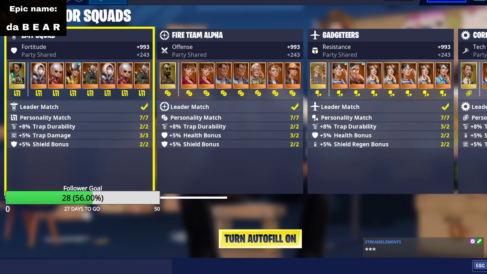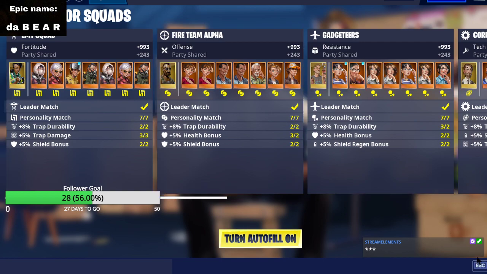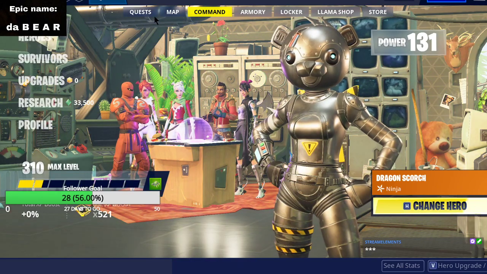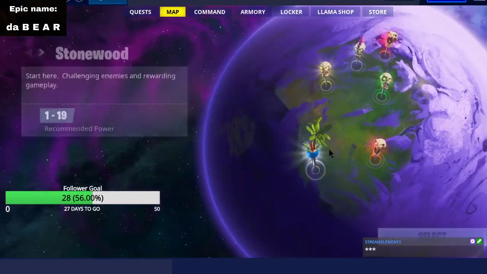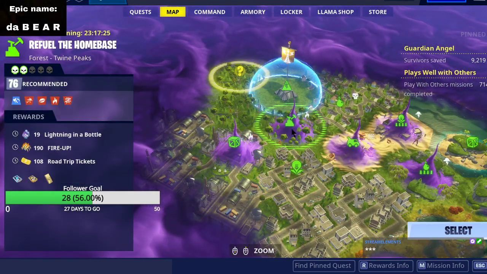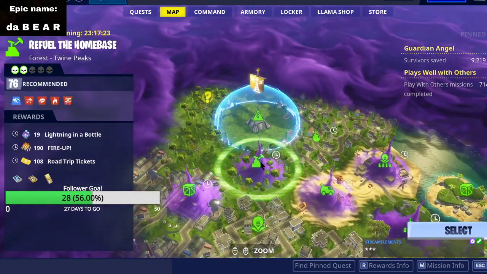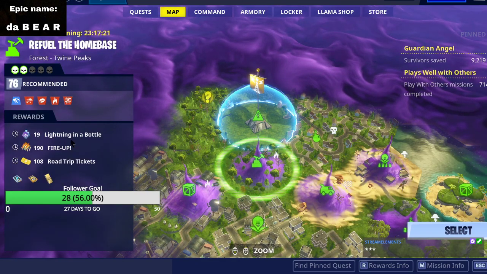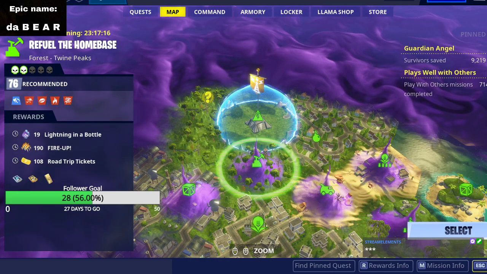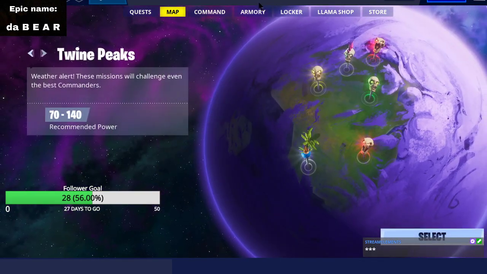So it takes a long time. I'm not going to lie. It takes a long time to make your survivors work. So the way that you get your survivors are from different missions. You can look in your different quests in your map, and it will tell you what the rewards are. So if you take this one, for instance, these are your rewards, right? I'm sure you all know that. Some of them have survivors in them, which is great.